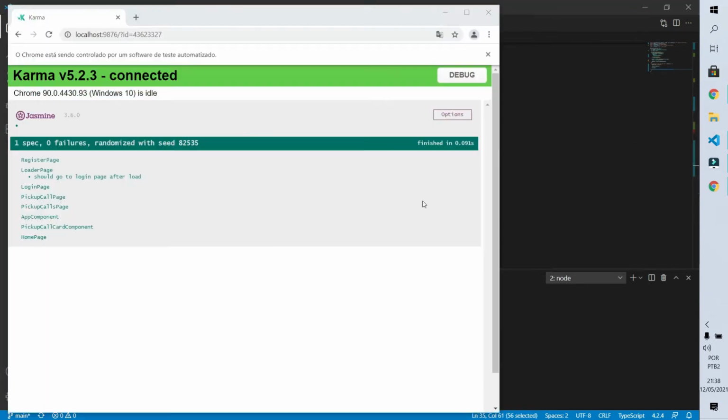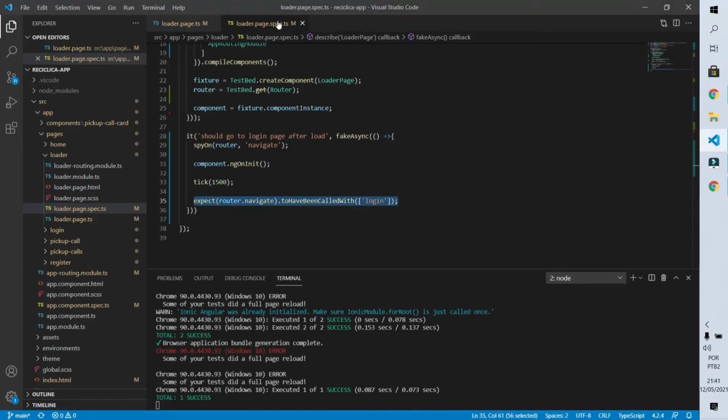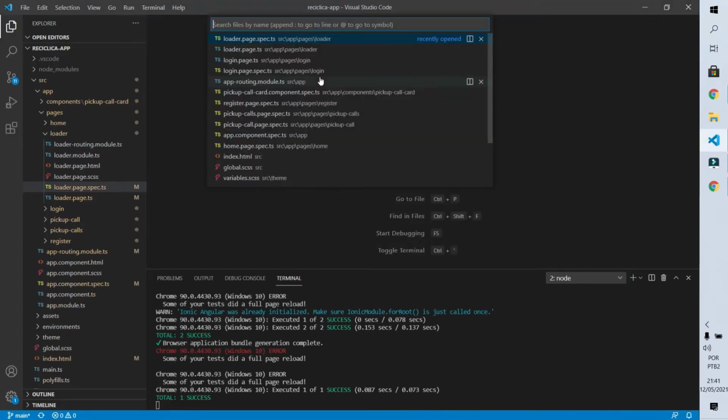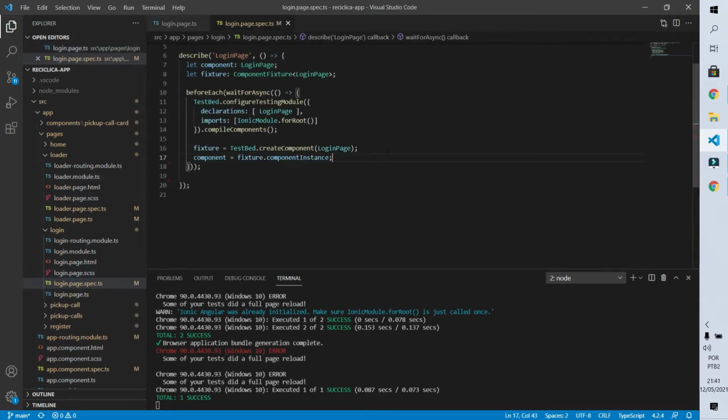And then what will happen is that our test passes. And great, if we go to our app, we see that we are on the login page. So let's go to the next step, which is after clicking this login button, the user should be redirected to the home page. Before that, I will close the files that we have open now, and let's go to our login page.ts and also to our login page.spec.ts.